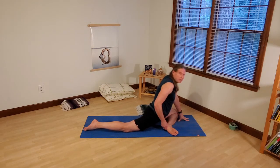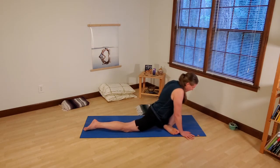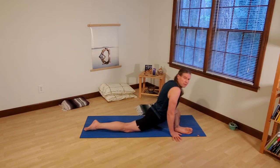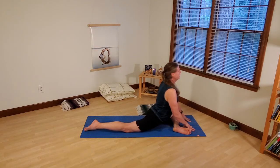Adjust this heel in. So if you're feeling pain in this knee, this is a hip opener, not a knee opener. Bring the heel in closer to the hip. If you're not feeling anything and you're wanting a more intense version of this, bring the heel away from the hip here. You can do swan for a moment, maybe don't. And that's just basically doing a little bit of a mini back bend here.